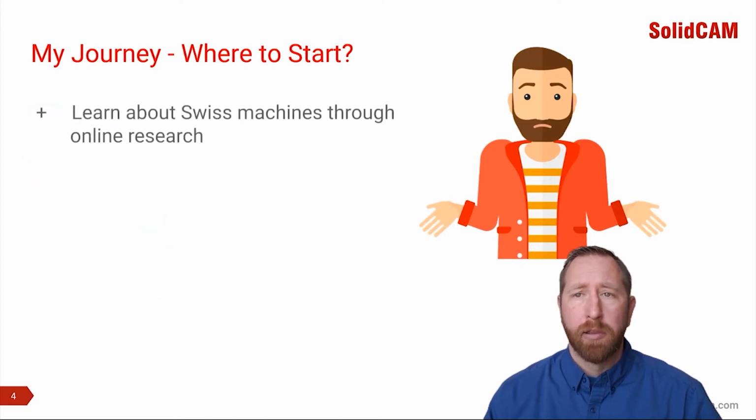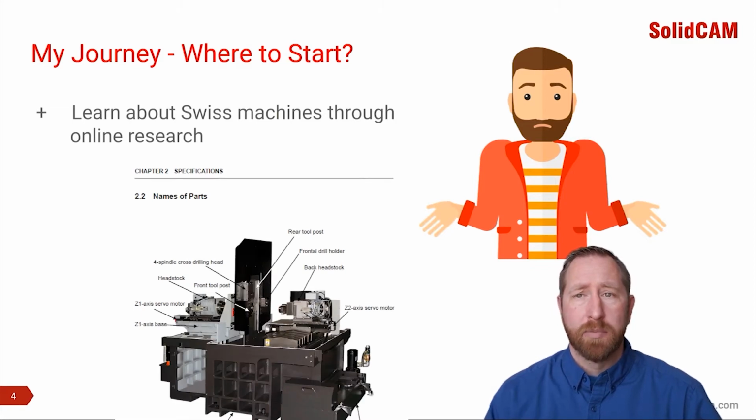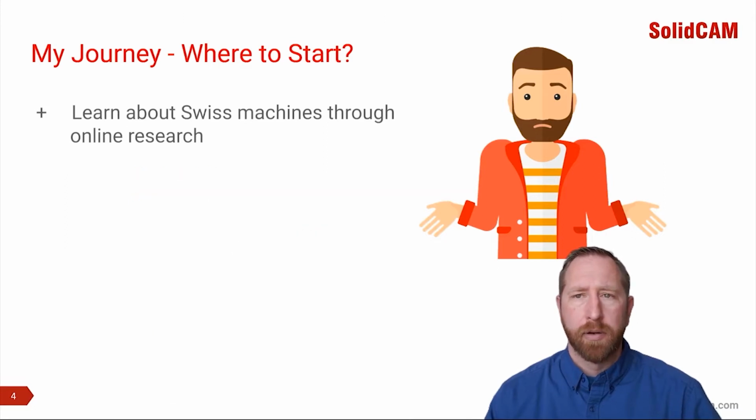I started out by looking online for any resources that I could find that would explain what Swiss machining was and how it was different than a standard mill turn center. I was able to find a couple good resources that describe the components of these machines. In order to understand how to run these machines, I needed to understand why there was a need for these machines in the first place. You typically find Swiss machines to be used for small, precise parts, or parts with high length to diameter ratios. I had an idea of how to program the toolpaths in SolidCAM, but was missing some of the pieces that bring the whole picture together.